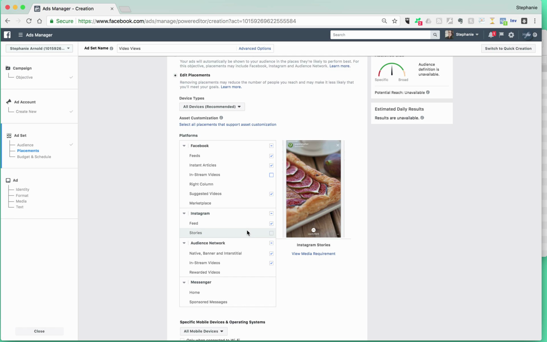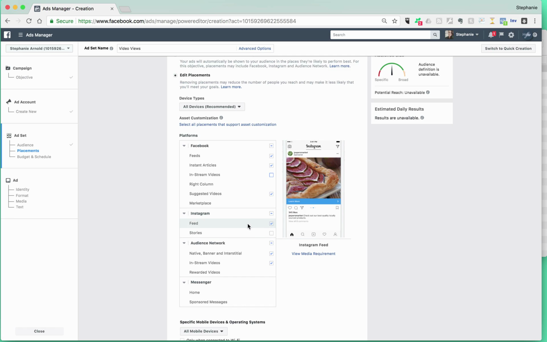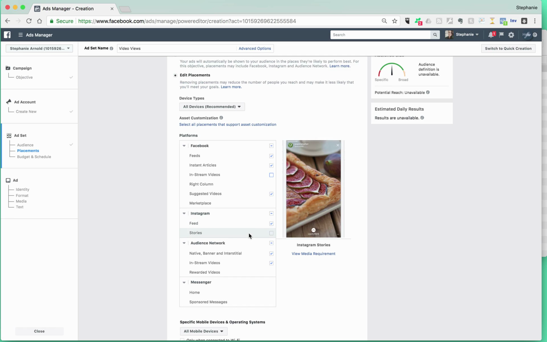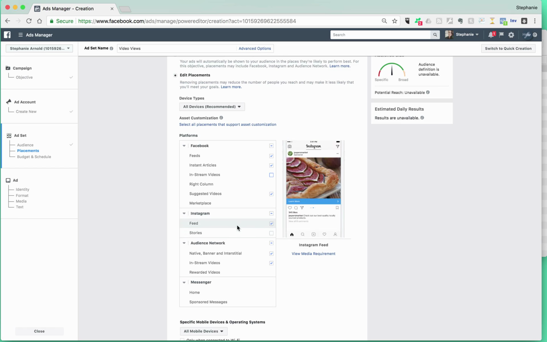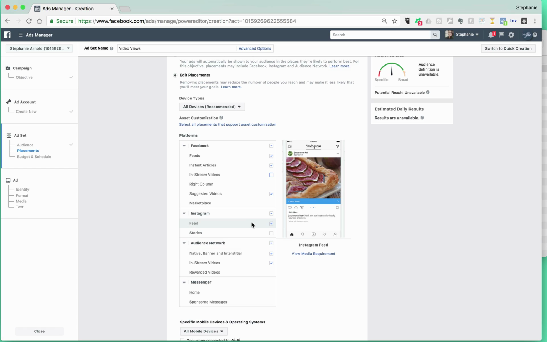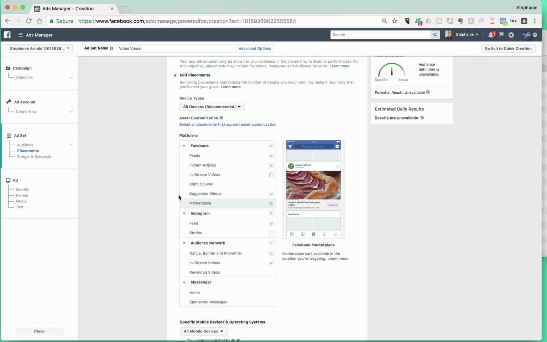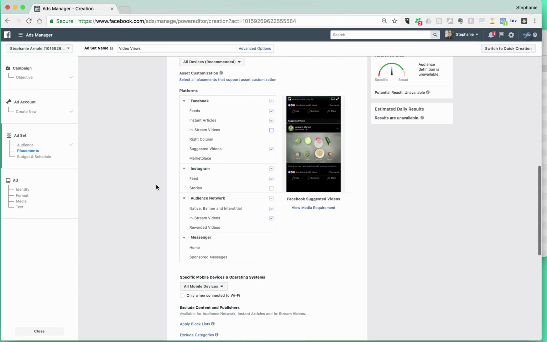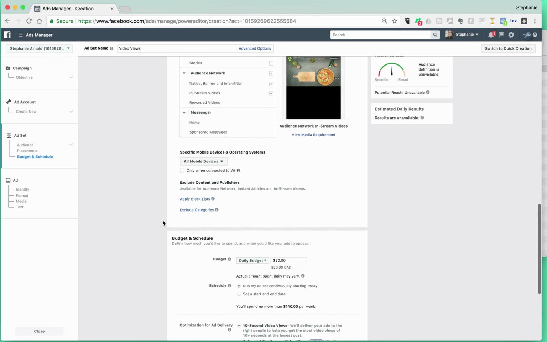It's this big full screen version versus something small. So I usually have very custom images and custom headlines for a stories or for an Instagram ad versus a Facebook ad. Although if you are using a Facebook ad that has some really great photos, then you could use it in Instagram as well. And all of that will be the same.